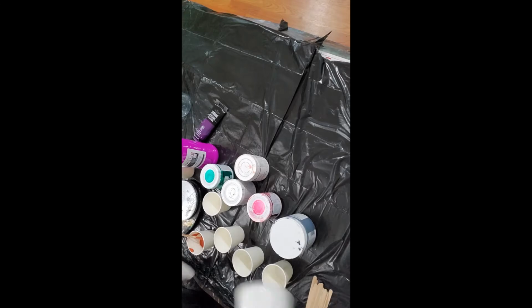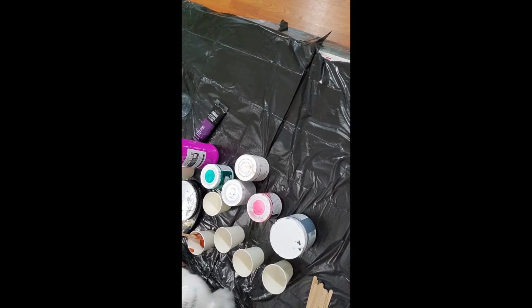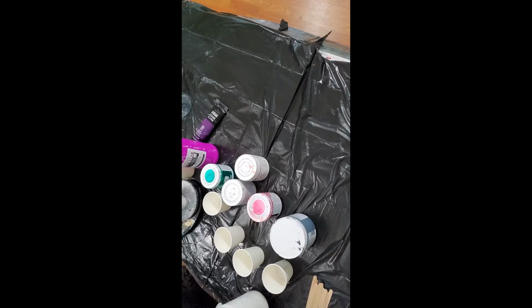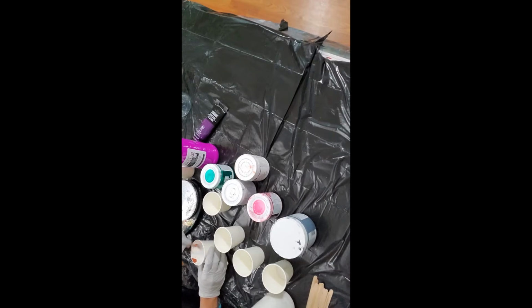In here I'll be adding my mixture of Floetrol and pouring medium. I just add about 3.5 to 4 ounces depending on the consistency I want. And if it's a ring pour, I make it a little bit thicker. For a straight pour, it can be a little bit thinner. And this is about 4 ounces. So you don't have to add it at once, just mix it up properly.